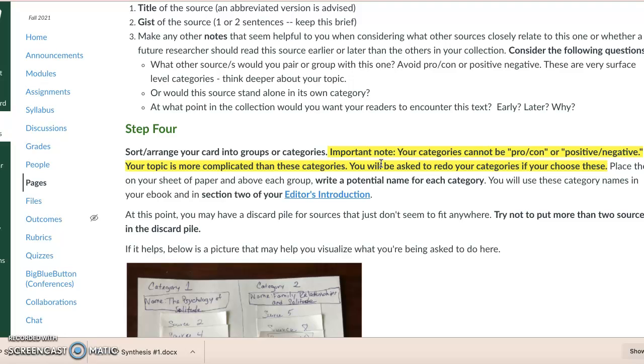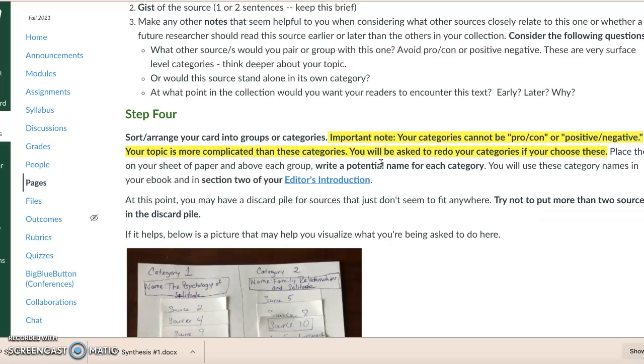So your research, hopefully you found that your topic is more complicated than just being pro and con. If you do put it into pro or con or positive, negative, you're going to be asked eventually to redo those categories. So think a little bit more broadly about the way your sources are working together.